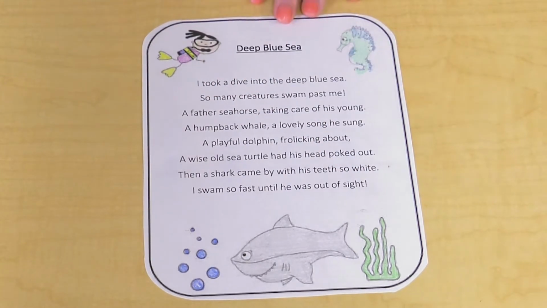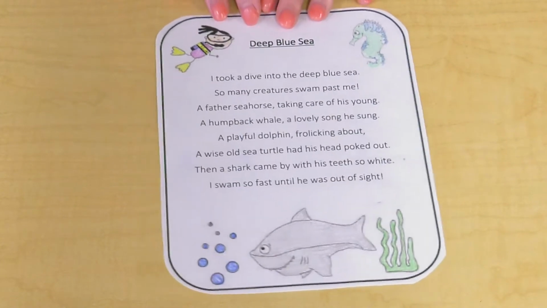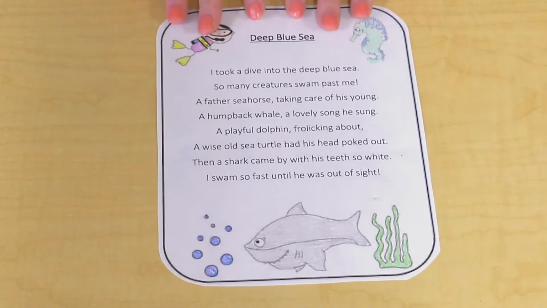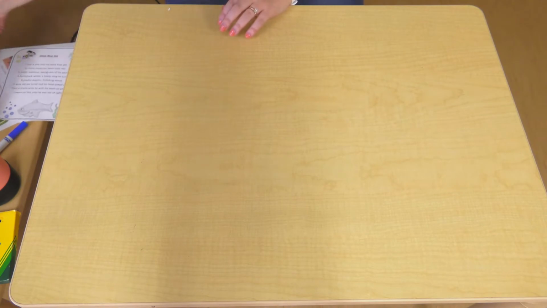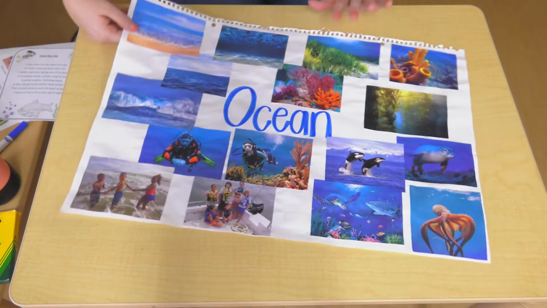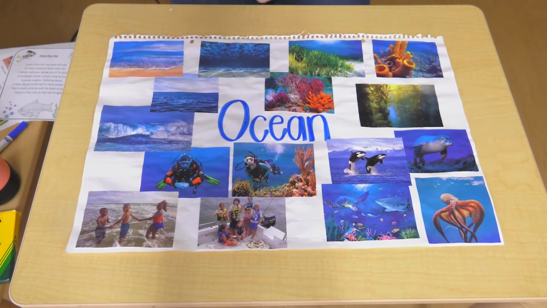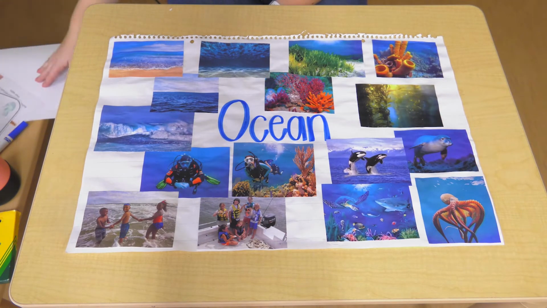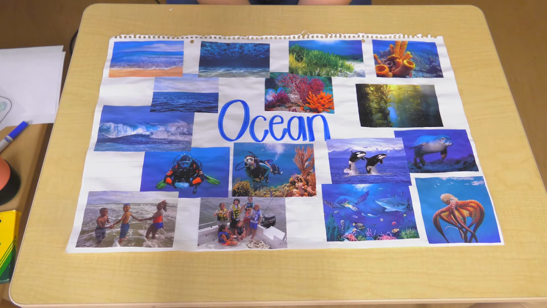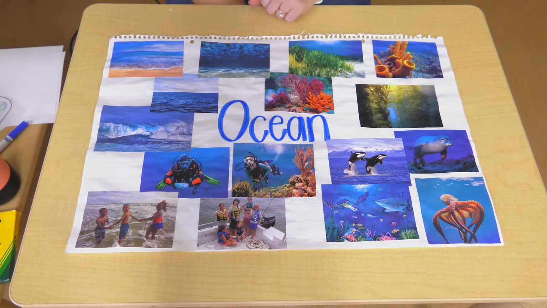We're going to look at some pictures together today that show some of these different animals that we just talked about in our poem. Let's take a look. So here we have our ocean ecosystem. The things that live in the ocean are able to live underwater. Our plants are able to grow underwater. Let's take a look at these pictures here first.